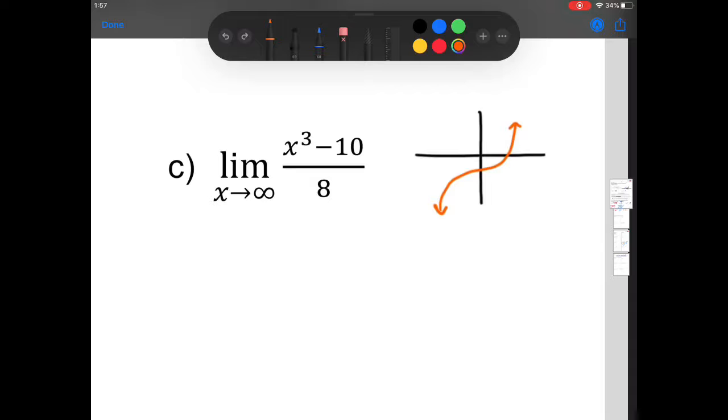If you look at how we solve these questions, we start with looking at the degrees of the numerator and the denominator and comparing them. So if I look at the degree of the numerator, it is degree 3, and the degree of the denominator is degree 0, right? That's just a constant. So it's safe for me to say the degree of the numerator is greater than the degree of the denominator, right? So what can I say? You can add a placeholder, or even if you didn't have to add a placeholder and you just know from your notes, this is going to approach positive infinity.